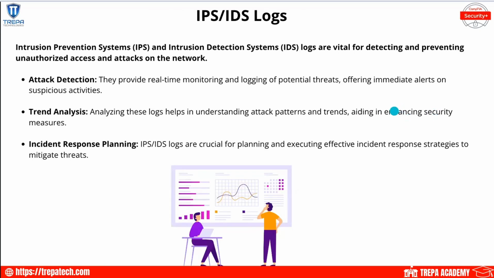IPS and IDS logs. So if we do deploy some network or host-based intrusion prevention and detection systems, we want to go through those logs to look at our trends of what's happening on the network, make sure we're doing attack detection, make sure that in these logs we don't have any false negatives in there, right? We're like, oh, hey, this didn't alert us of this because I'm doing the log dives right now and this is an incident.